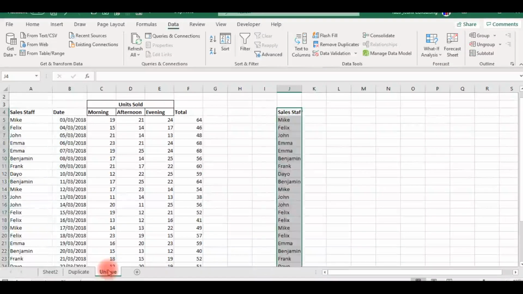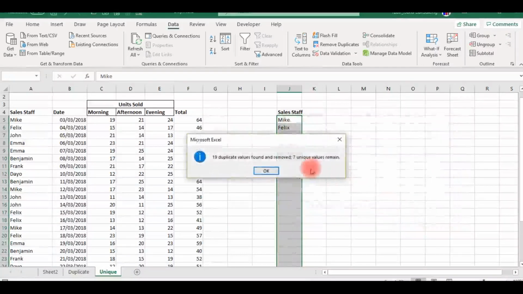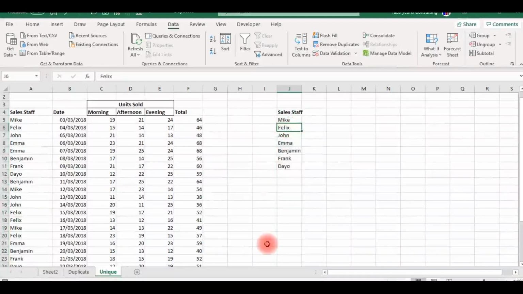Having placed it here, we can take out all the values that are duplicated. So if I click on this, it's asking whether I should select all the highlighted ones, and I'll click OK. We have 19 duplicates removed, and these are the staff. So we have 1, 2, 3, 4, 5, 6, 7 staff. That's how to sieve out unique values from a range.